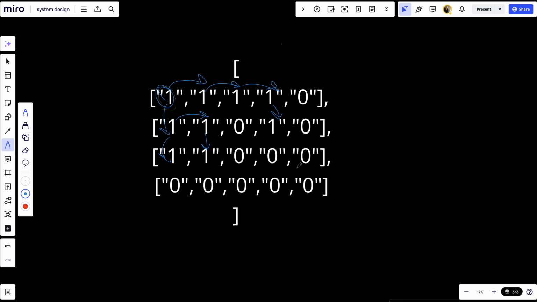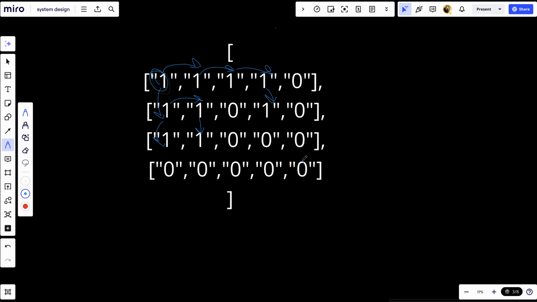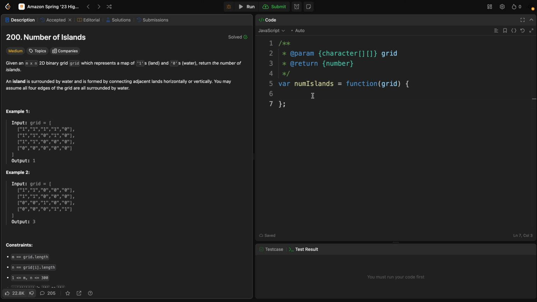And after that, let's say that this is not 0, this is 1. If that was the case, we will have two islands, because we continue in the depth first search and visit each item, and when we find a 1 that is not visited, we increase the count by 1. So we have two islands, not one. So this is what the solution will be. Let's see how we will do this in the code.